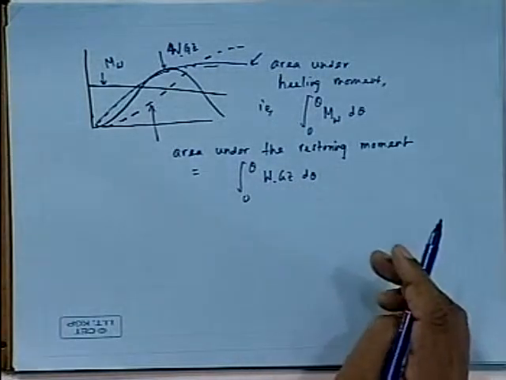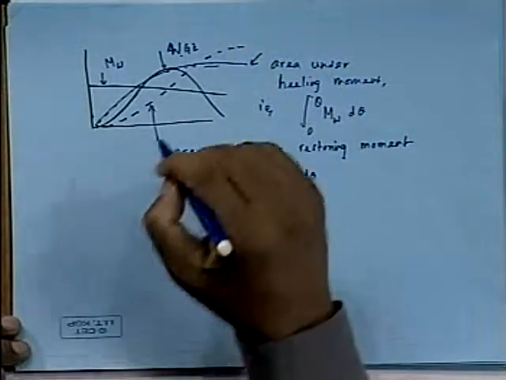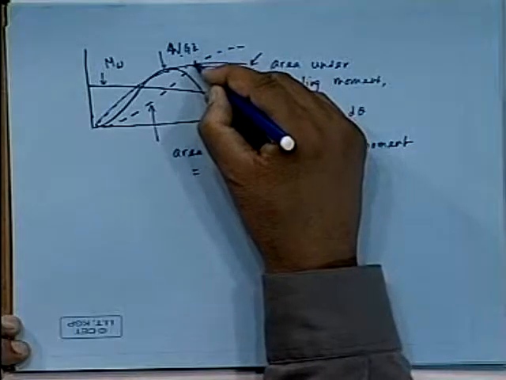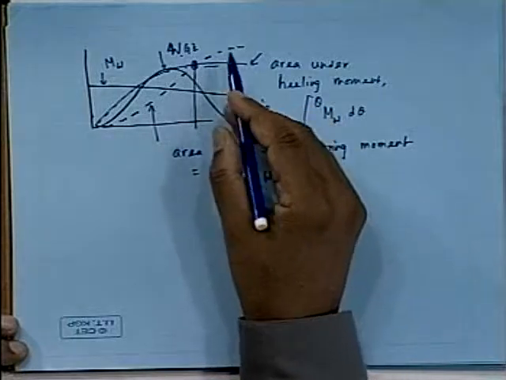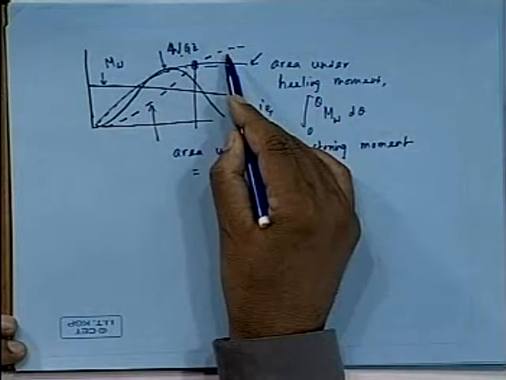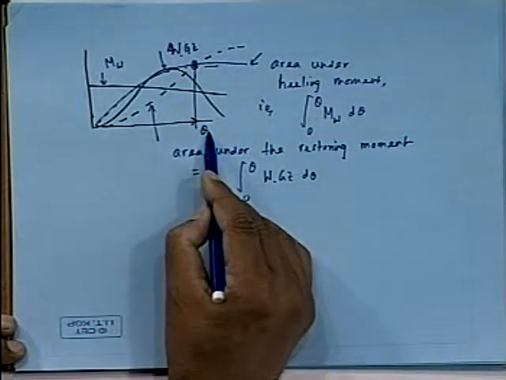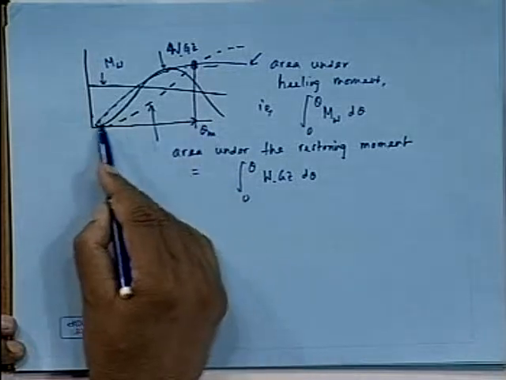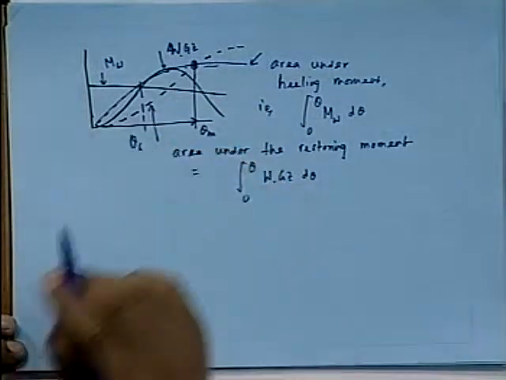Now the thing is that it will basically go up to a point where the two works done are the same. That means up to this point, if you do here, this is the point where the work done by this and work done by this become the same. So what will happen? The ship will initially heel up to this angle, then it will oscillate back here, and ultimately it will stabilize at this angle, theta steady.